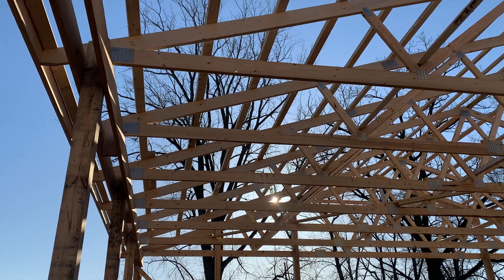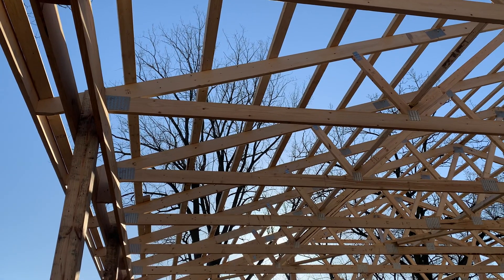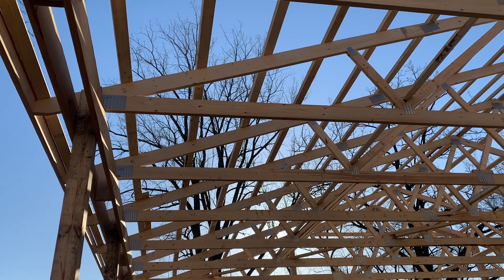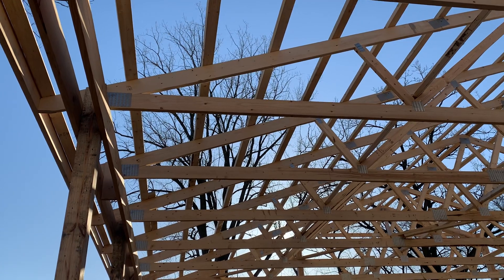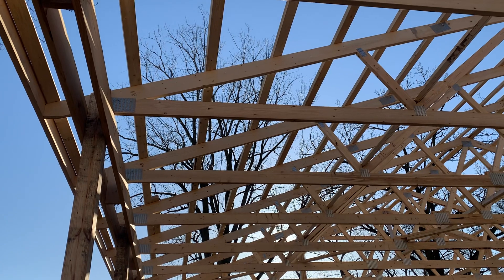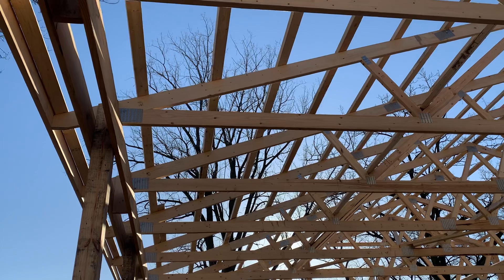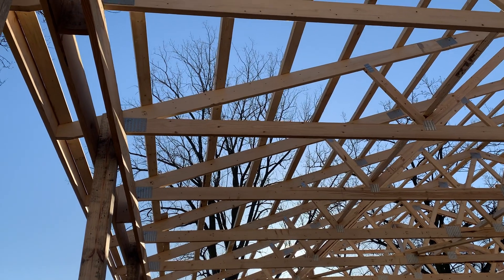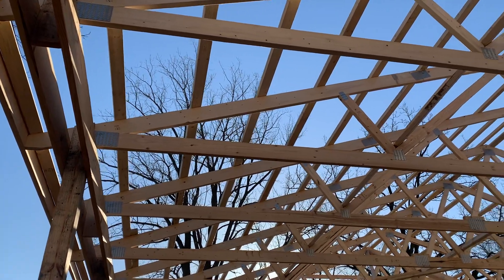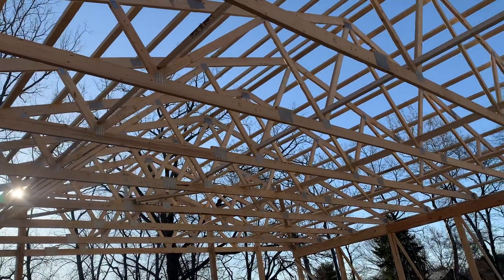This is what we do — you can see the trusses right here, 4 foot on center, MSR lumber. MSR lumber can start anywhere from 1050, 1650, 2100, 2400. The lower the MSR, like 1050, the lesser the strength. This is 1650 MSR lumber designed on these trusses, and depending on the application and design it can go up to 2100 — depending on how strong you really need it, how long you need to span. This building's not huge, so you don't need to span that much.